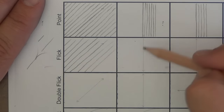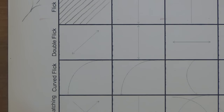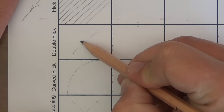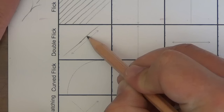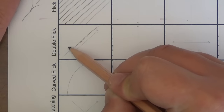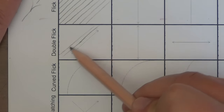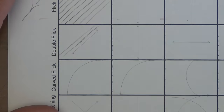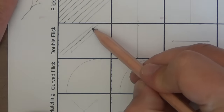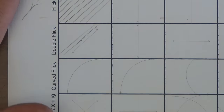Okay, so you're going to do flicks in that direction, this direction, that direction. Same as before, so just carry on like that. Okay, now the double flick. You're going to start off here in the center. You go this way, flick, go this way, flick. Again, you want this here to be nice and straight, and those flicks to be nice and straight as well. And what that does is it teaches you repeatability to get back on that same little line over there, so that if you're drawing something, you can go over the same line and make it look like one solid line. And then flicking again, it's just more practice with the flicks. So that's this way, up and down, left and right, same as before.